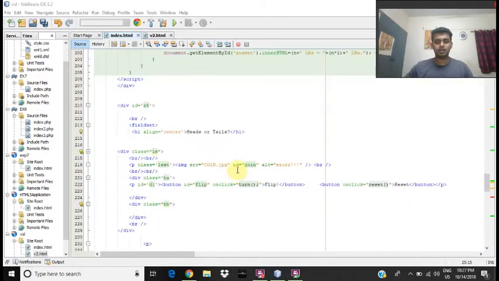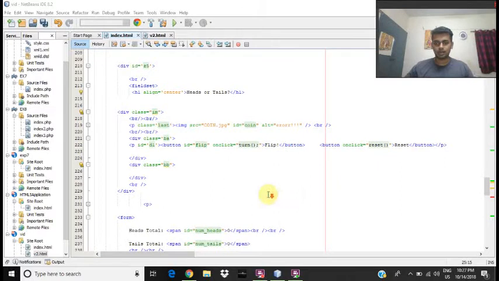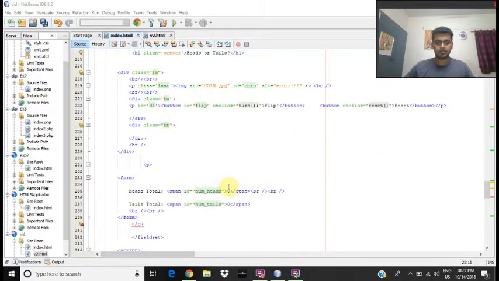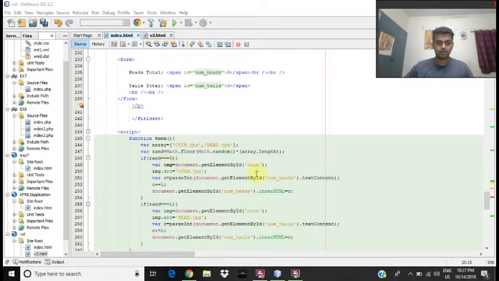And next one is the heads or tails. So first we have inserted an image of a coin over here, and then we flip the coin. We write a program to flip the coin. We should be describing it in the script part, and then we count the number of heads and tails out of the possible outcomes. Here is the script that is written here.